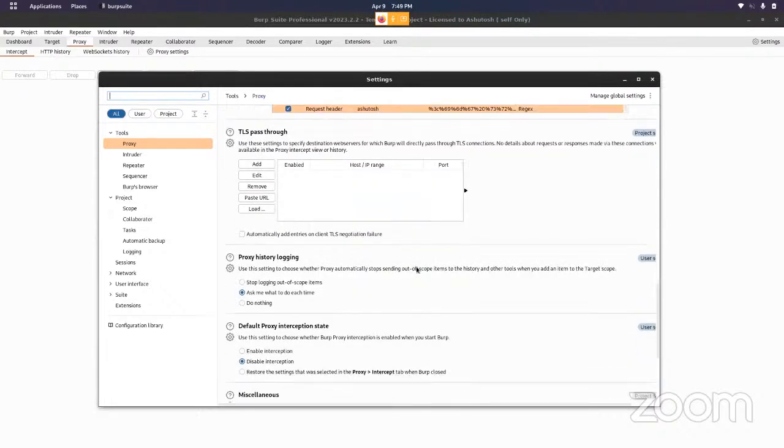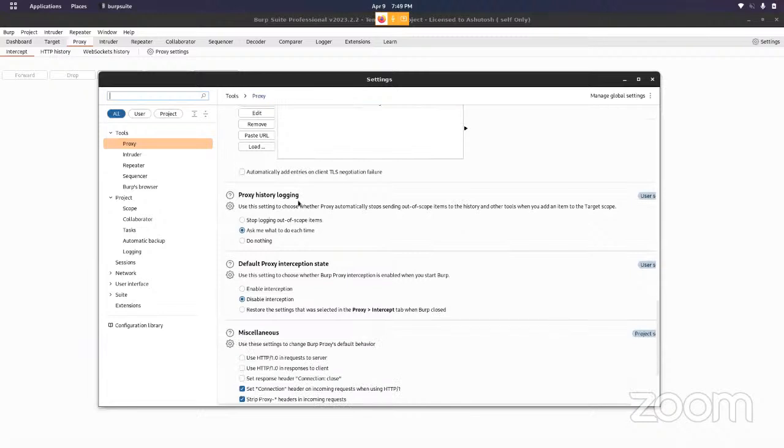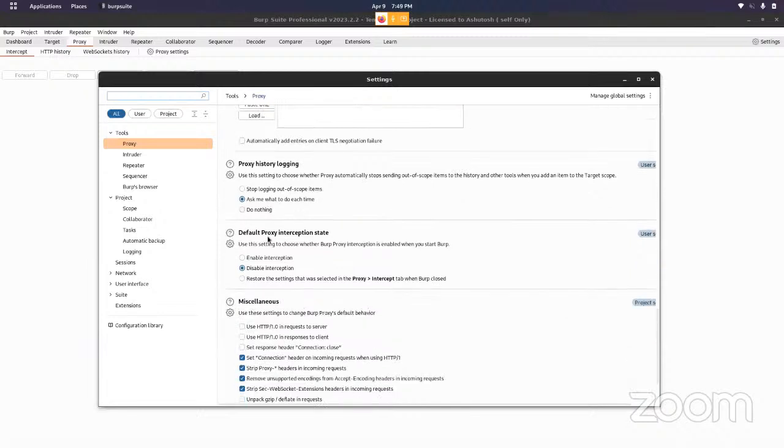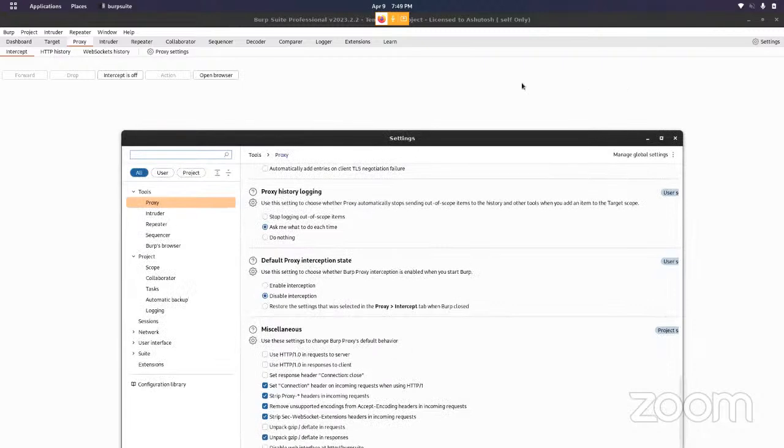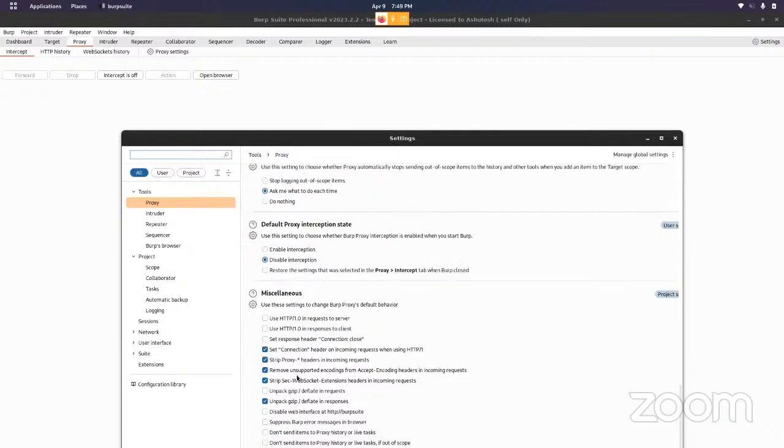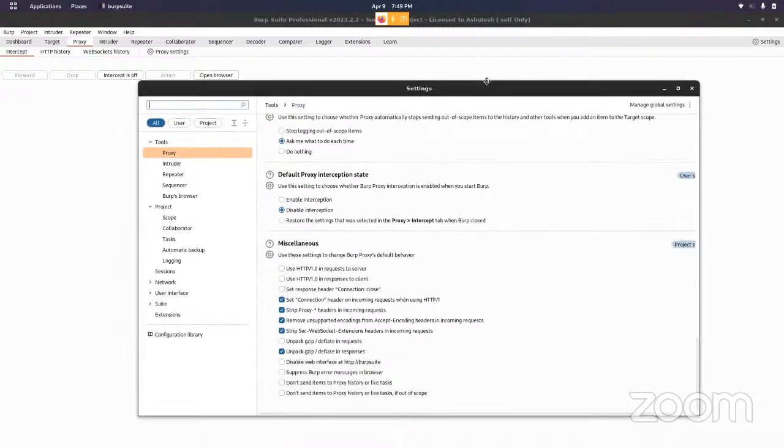From TLS pass through, you can add the TLS and so on. In the proxy history logging, you can define whether you want to log the history of the proxy or not. In the default proxy interception state, whenever you launch Burp Suite newly, the intercept option should be turned off by default, because you have set here to disable the interception every time we start or restart Burp Suite. In miscellaneous, you can see more features like using HTTP 1.0 and setting the response header to connection close.